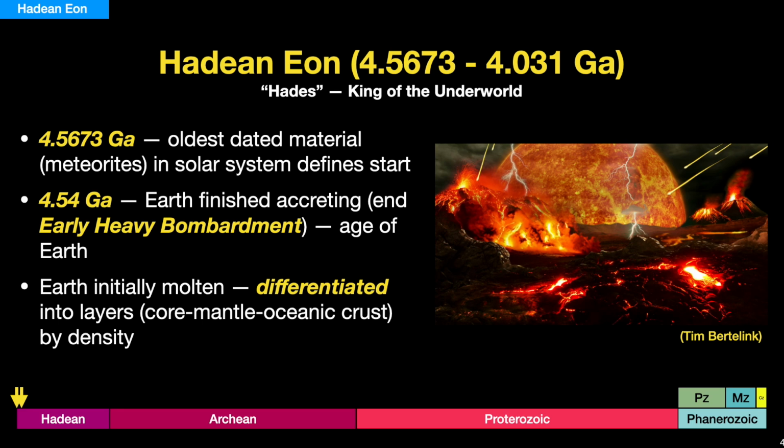Now, early Earth was quite different than it is today. In fact, early Earth was molten liquid, and because of that, Earth differentiated into layers. The dense metal sank to Earth's interior, forming the core. The lighter rock rose up towards the Earth's surface, the bulk of which made the mantle. When the mantle remelted and solidified yet again, that made the oceanic crust. And so early Earth formed 3 distinct layers by density: the moderately dense oceanic crust, the high density rock of the mantle, and the very high density metals of the core.